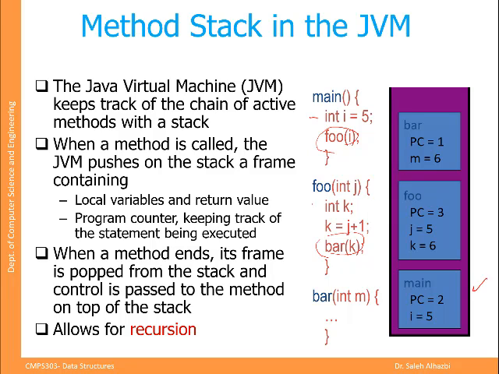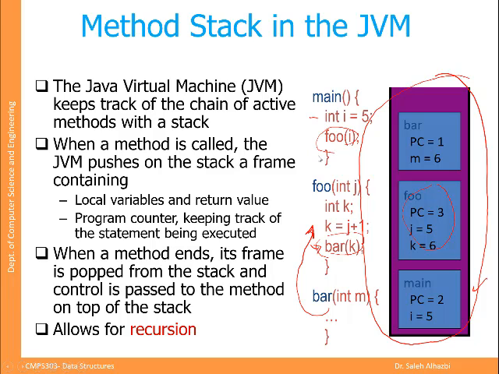Then in foo, the processor starts executing this method, and finds there is a call for another method. So the program counter in this method should be saved, and also the variables like k and j, so they are saved in memory, and then it will execute bar. When it finishes this one, it should go back to foo, not to main. So if we have such a call, then another call, then another call, the only way to go back in reverse is to use a stack. This is the main application of the stack structure.